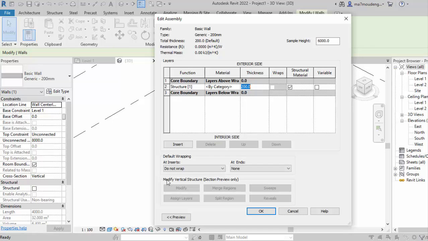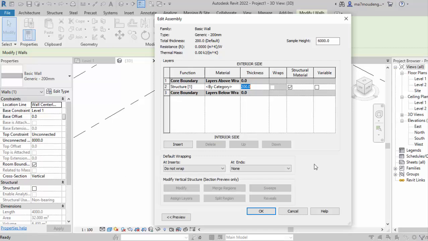If I notice here, it tells you "modify vertical structure and section preview only", which means that this function is going to appear or work only when you have a section view. So the first thing that would come to mind is, oh okay, I have to create a section inside Revit and work on the section.